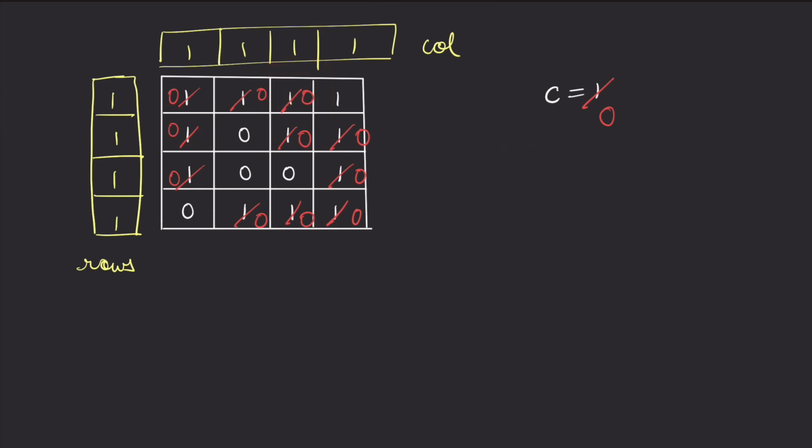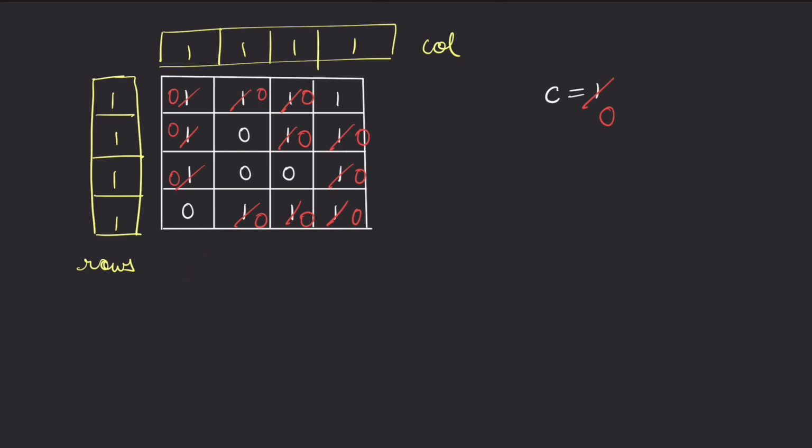Then once we are done with all the elements, we will start from 1 comma 1, that is from this particular element till the end. And for every particular cell, we will check what is the value present in the first element of that row and first element of that column. If any of them is having the value 0, then we will update this cell also to 0. After we are done till n comma m, then we'll update our first row, and after we are done updating the first row, then we'll check for the first column, right?